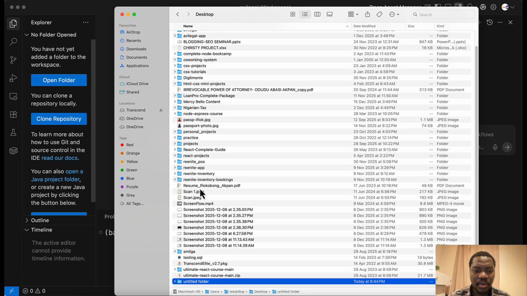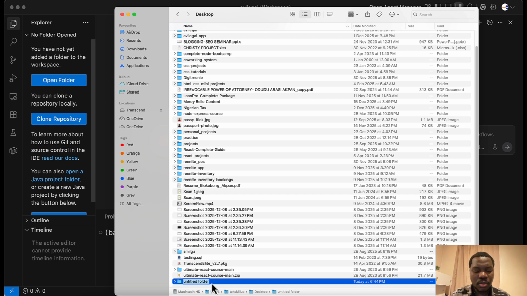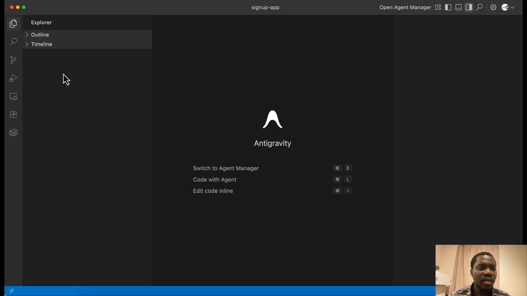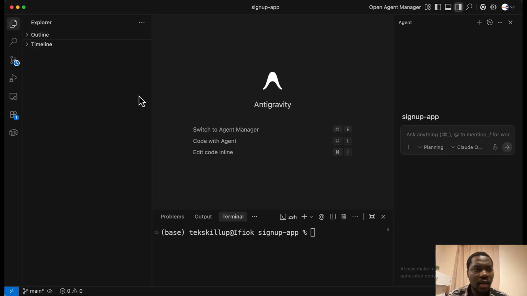So let me quickly rename this folder. I'll rename it to, let's say, sign up app. Once I'm done, I will just have to drag this to here. Yes, I trust this author. Okay, let me leave it this way.